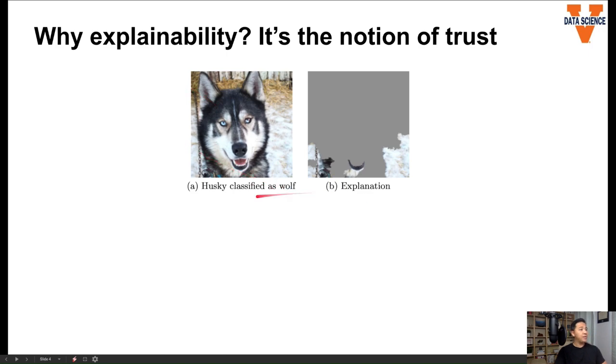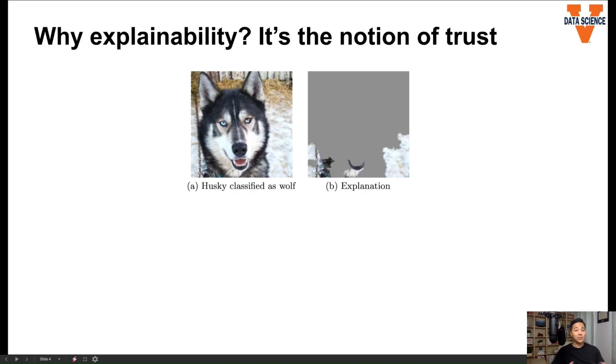So here is the explanation for why this got classified as a wolf, and you see these are the image patches the algorithm used the most to make this prediction. You realize it wasn't looking at the dog at all. It was looking at the patch of snow around the dog. The explanation could be that most wolves live in snowy habitats, and that's what the model learned from the training data. By having this explanation, now you understand what happened to the model, and perhaps you can even figure out a way to improve it.